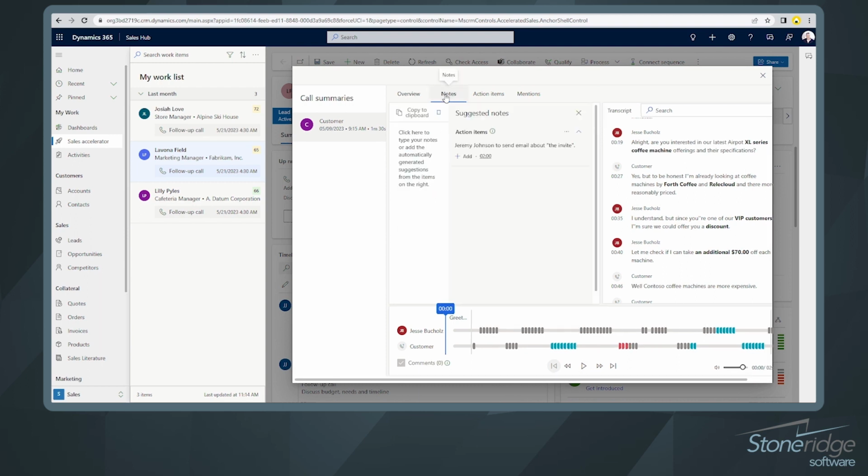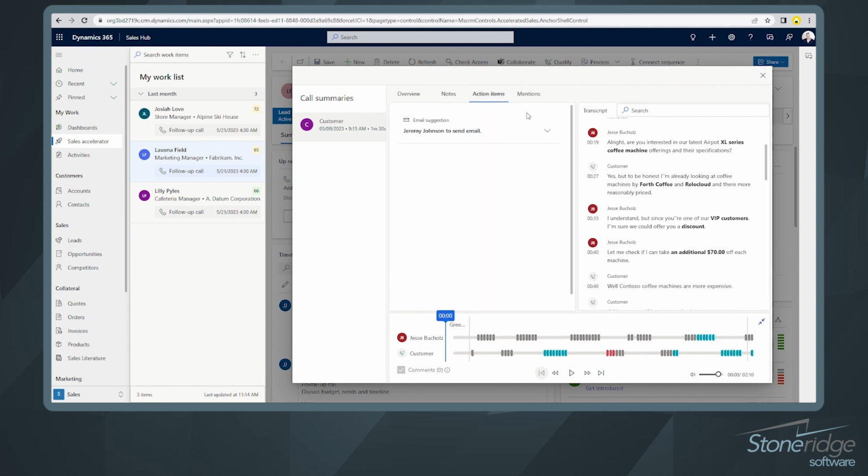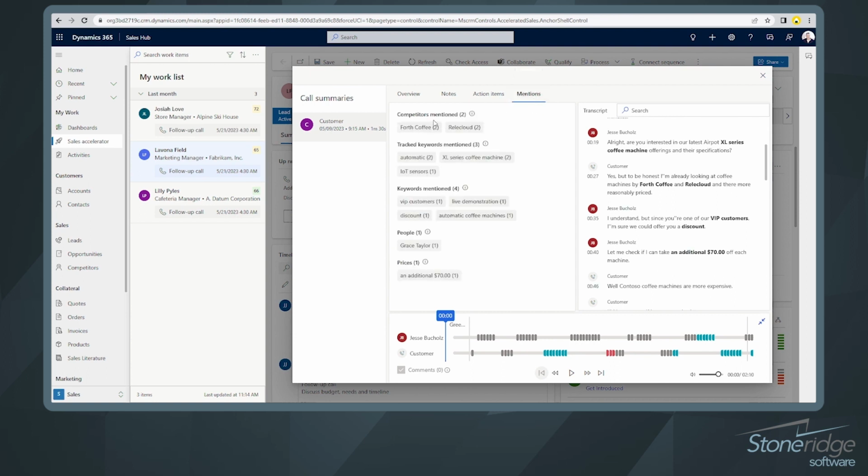In addition to that, when we're making our calls, we can go in and take notes. We can allow the system to suggest activities for us, such as sending a follow-up email or communicating with them about a keyword that they might have mentioned. So here we can tell competitors' names were mentioned if we're tracking competitors. Keywords such as products that we might have in our system were mentioned. Specific people or even prices, so we can pull that right out of the conversation here, automatically leveraging this call recording service that's available.